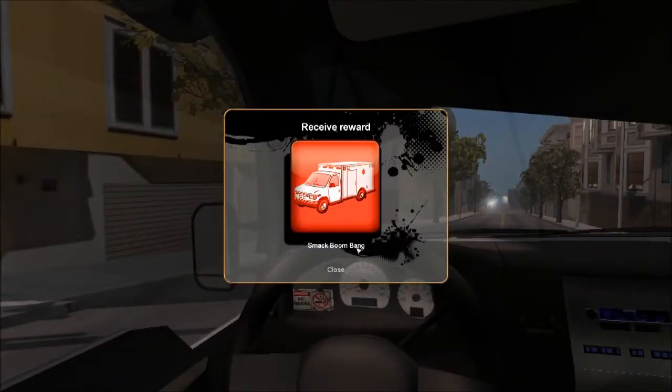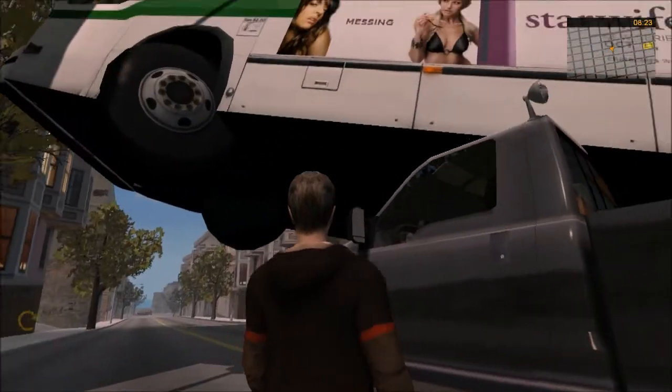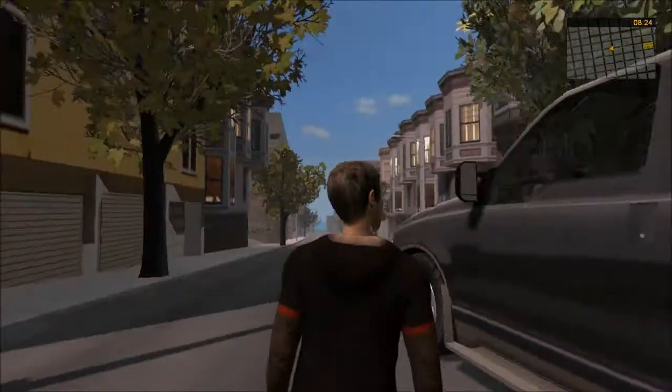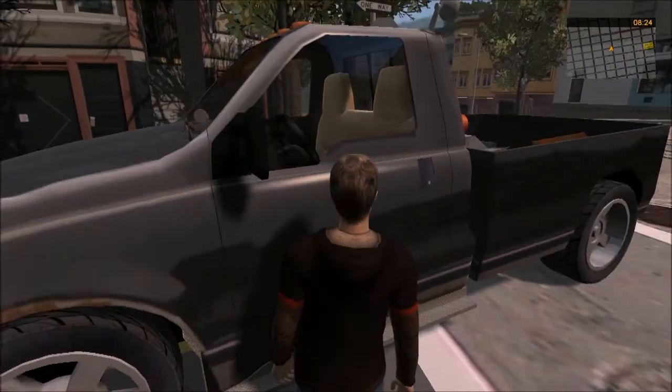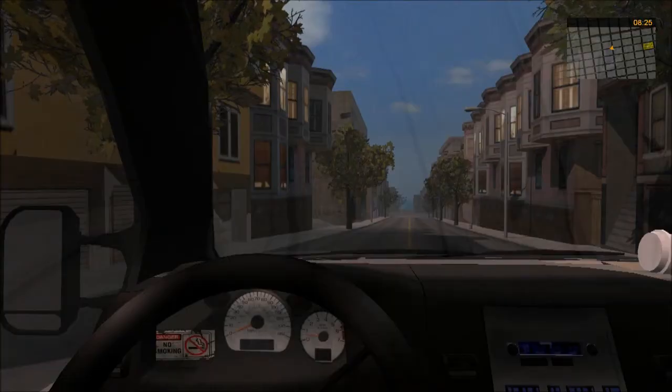Receive reward. Smack, boom, bang. Okay. We have a bus on top of us. We gotta see this. Get out of the car. Oh, it disappeared. Oh, I love those kind of things. It was a bus with stripper commercials on top of our car. My god, awesome. All right.